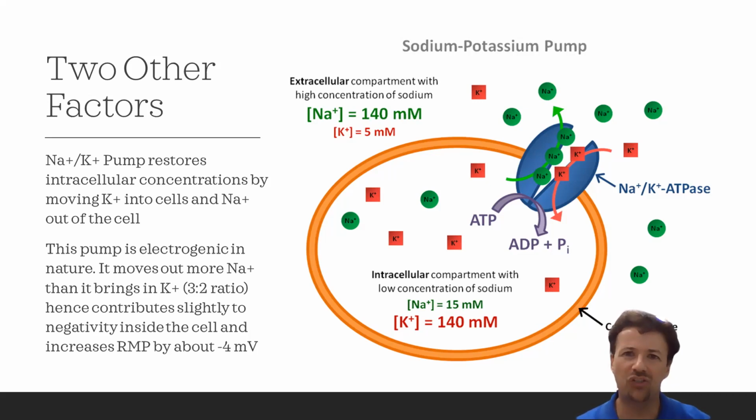So the actual effect of the pump, the primary role of that pump, is to maintain the balance of the distribution of ions. But in doing so, it actually helps to set up the resting membrane potential. And it increases the RMP by approximately -5 to -10 millivolts. Some values will tell you as low as -4 millivolts. And we call this the electrogenic nature of the pump. So the pump has a crucial role in setting up the RMP because it helps maintain the distribution of ions, but also has a small contribution to the actual negativity of the value on the inside.